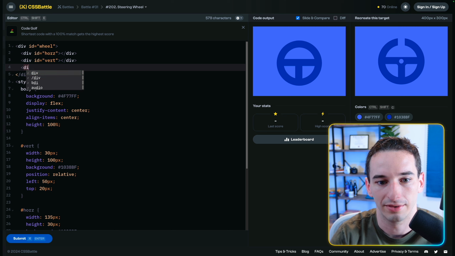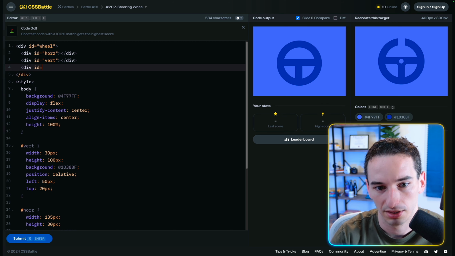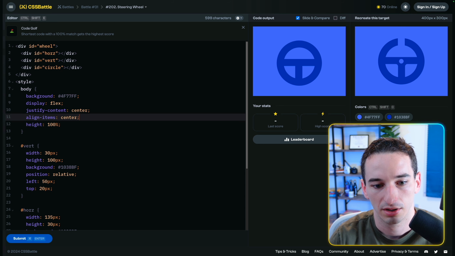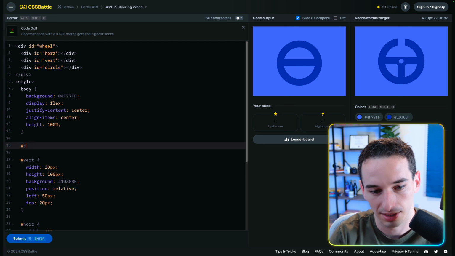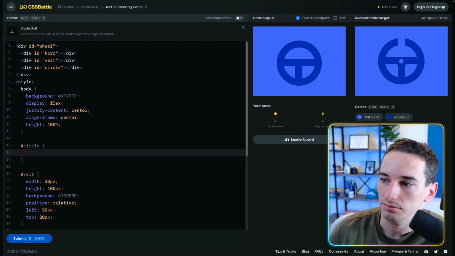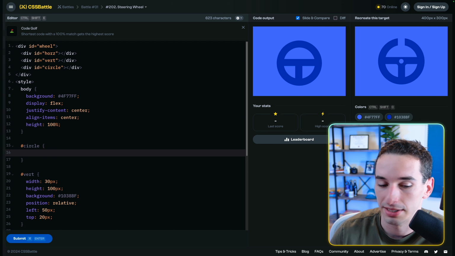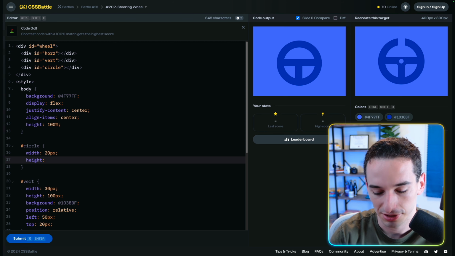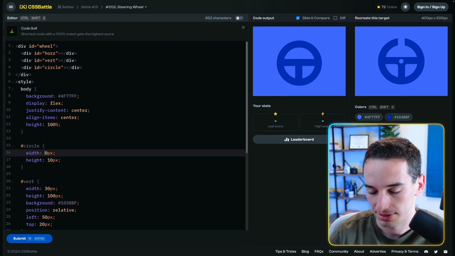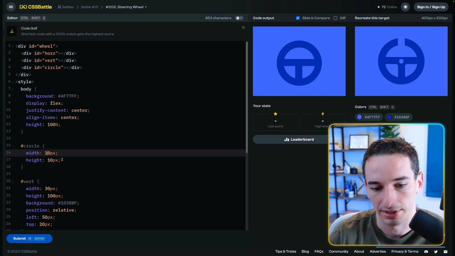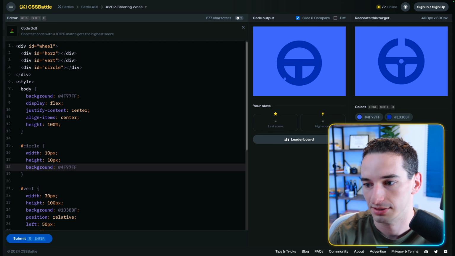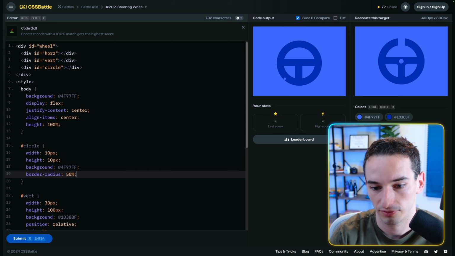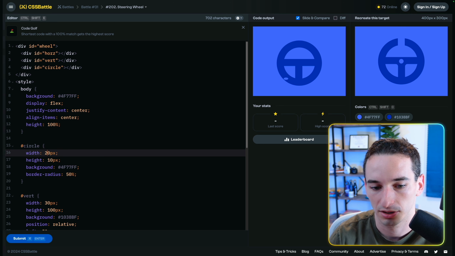So let's say we'll have a div ID equals circle, and close out that div, come down here, and let's say we have a circle. All right, so the circle, we want to be the background color, but let's first just say maybe a width of 20 pixels, a height. Actually, I don't even think it's that big. Let's go 10 pixels by 10 pixels, and the background will be this. So we can say background, that, and border radius 50%. It does need to be bigger, maybe 20, 20.